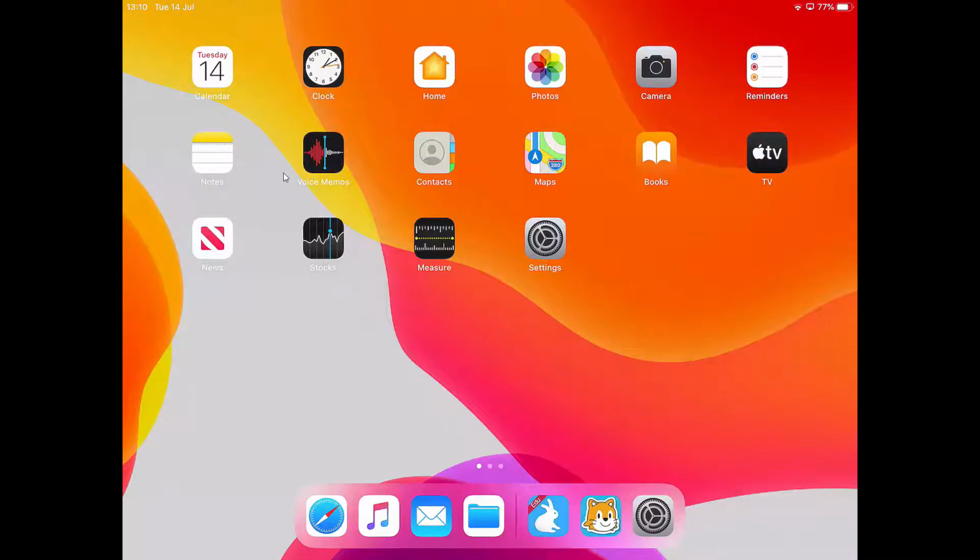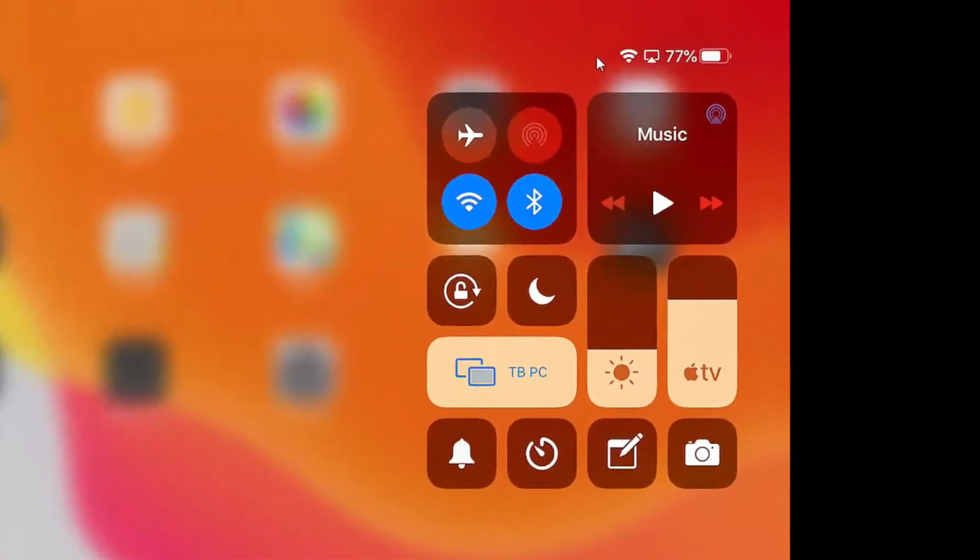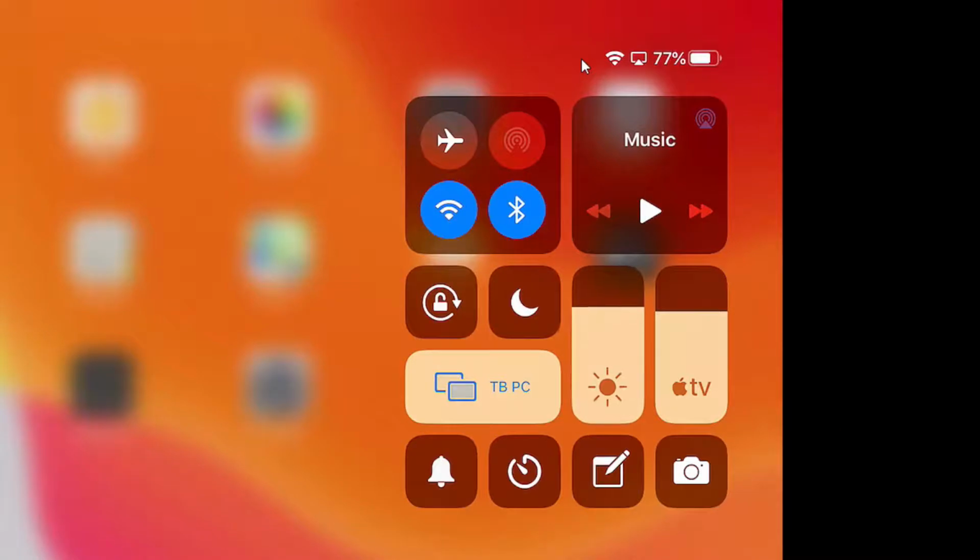Now there are just a few more basic things in using the iPad. So if I pull down from the top right hand corner up here with my finger and pull it down, I get what's called the control center. And so this lets me do a few things. I can turn the brightness up and down on the iPad, and then this button is the volume, so I can turn the volume up and down on the iPad as well. So over here I've got my Wi-Fi. I can turn my Wi-Fi on and off, or my Bluetooth on and off.